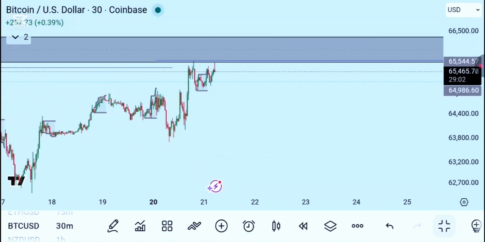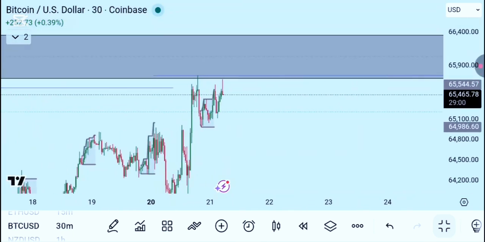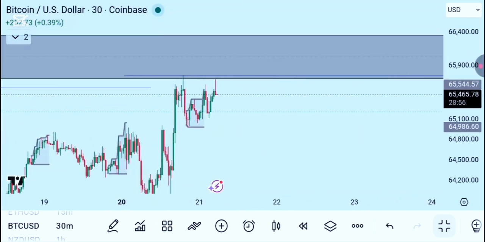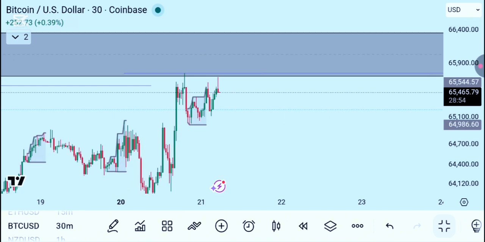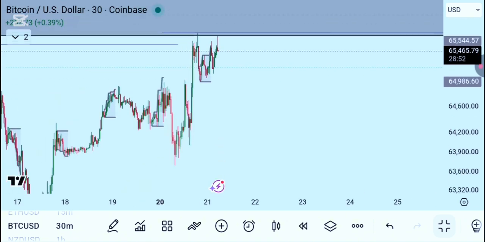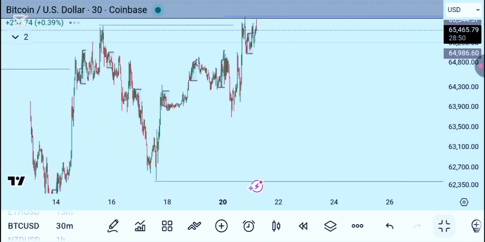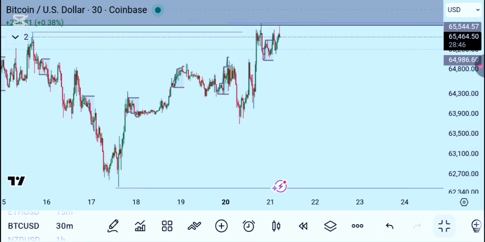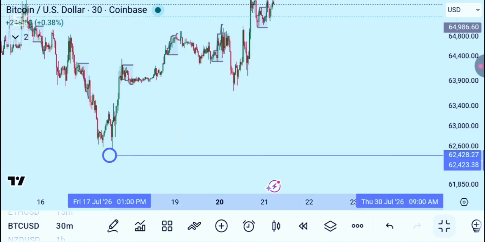So what I'm going to do is, if price takes it out, then actually closes below or above it. In fact, if price just takes out that particular liquidity, I'm going to set myself an order and then wait for price to react, then see how it goes right up to this level right here.